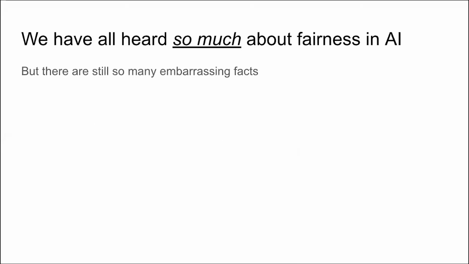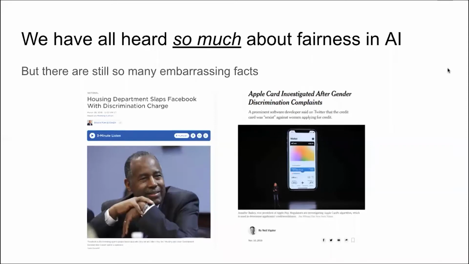So new systems, same old problems. We have all heard so much about fairness in AI. Everybody cares about it. Presumably, everybody thinks this is a good thing, provided that their particular definition of fairness could be implemented. But in fact, there are still so many embarrassing facts. So I often think about this when people say, why do we need all this PCness and all this affirmative action? And I'm not looking to get into debates about that, but I will have the same response there of, have you looked at the world? Have you looked at the way the world seems to work?